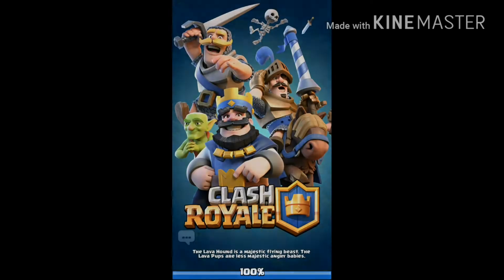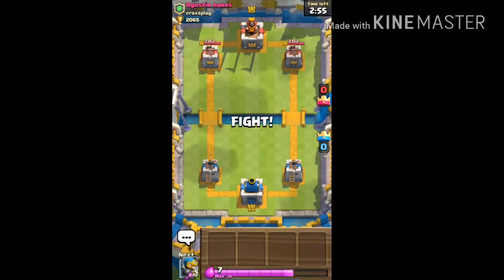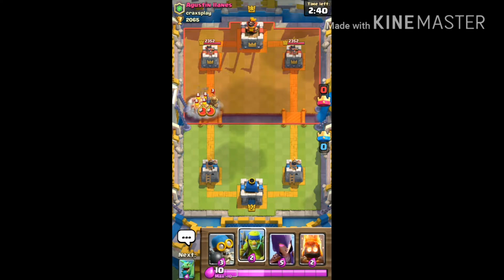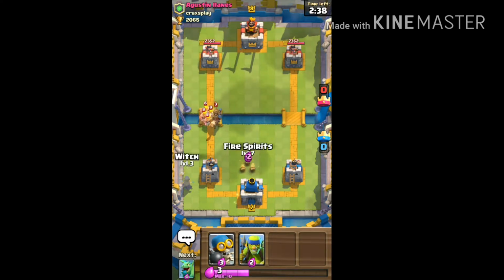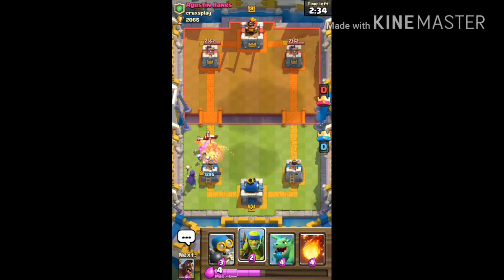Okay, guys, right here I'm gonna show you how the strategy works, how it actually gets you to win. But first of all, you have to have the pickup first. If you don't have the pickup first, good luck. All you can do right now is defend, because I don't have the pickup. Just try and defend. Hang in there.